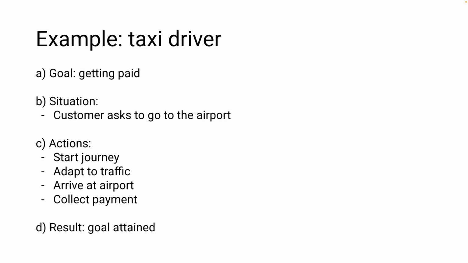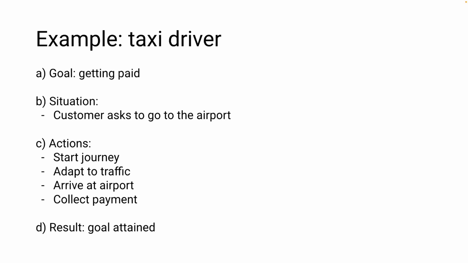A couple of comments I wanted to make on this example: from the point of view of the customer, it's not clear what exactly the taxi driver is going to do at each step along the way. The customer probably doesn't know the way to the airport. So when they approach an unfamiliar junction, they don't know which way the taxi driver is going to turn. However, the customer does know that the taxi driver will get them there. So there's some final aspect of the scenario that the customer can predict.